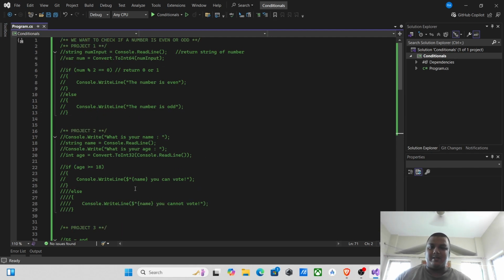This is the basics of conditionals in C sharp. If else, and if inside if else, if inside if, these are all just listed. These are not that complex, but as you practice along the way, you'll get the hang of it and you will know what to use well.